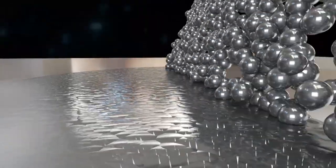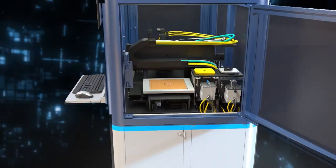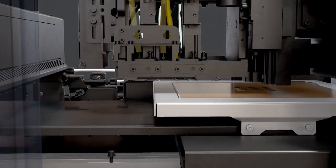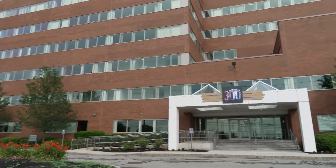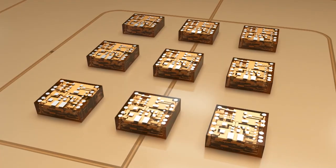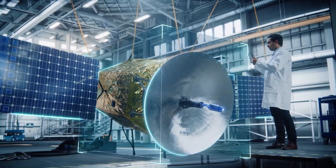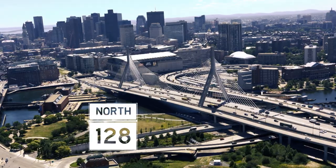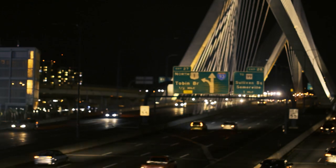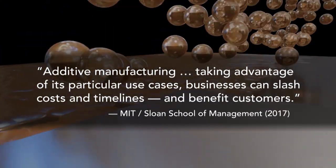It's a cutting-edge technology producing complex three-dimensional shapes and geometries — 21st century engineering changing the face of manufacturing. One pioneering Boston-area company is leading the way in research, design, and manufacturing, meeting market demand and delivering to a diverse range of customers and industries. Meet Nano Dimension, located in the heart of Boston's high-tech corridor and at the forefront of 3D printing.